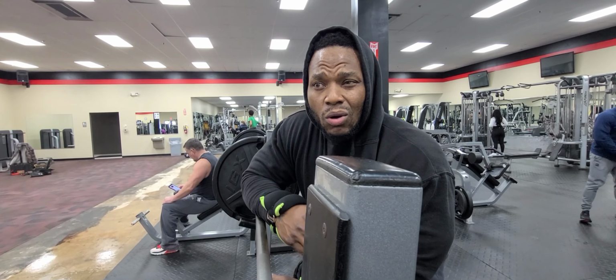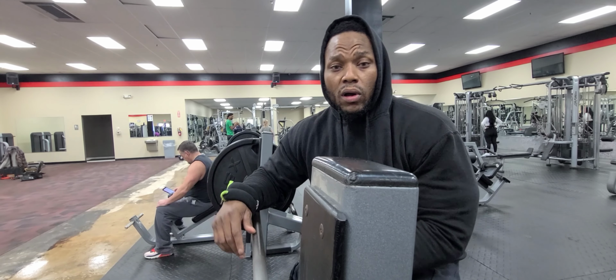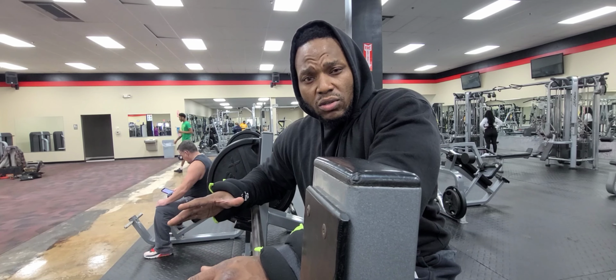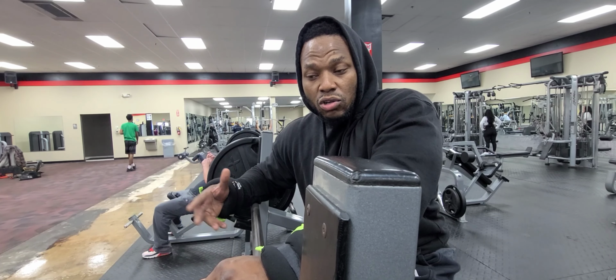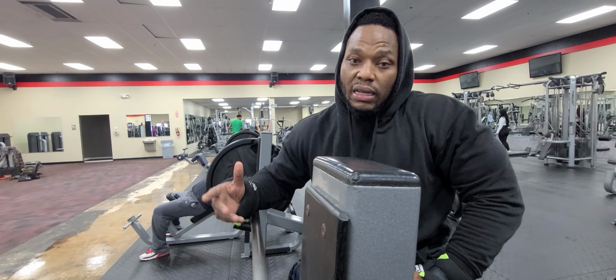You know what I'm saying? So using a spotter, to me, is good. I love having a spotter. That means I'm going to push myself for more. But sometimes people are like, no, don't spot me, don't touch the weight. But man, it's definitely a boost to your workout to have a spotter. It's a blessing to have one. So if you've got one, use your spotter. That's the thing about it.